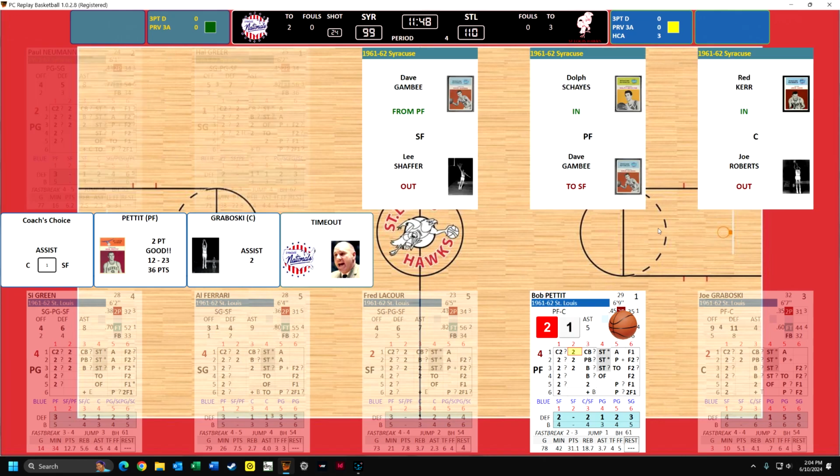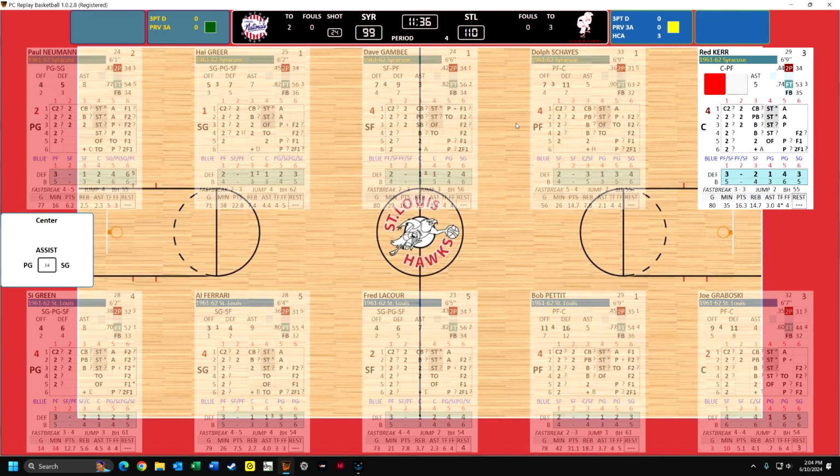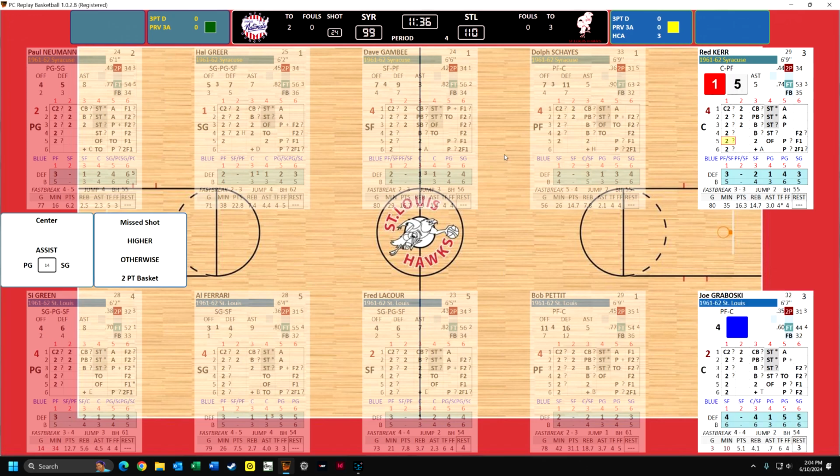But he gets an open shot. He scores 36 points, and Alex Hannum is going to call a timeout. So we'll see what happens with the timeout. When Hagen and Lovelet are ready to come back in, there'll be the little green dot. Kerr, contested shot. If it's a 1 through 4, it'll be good. It's a 5. He missed it.